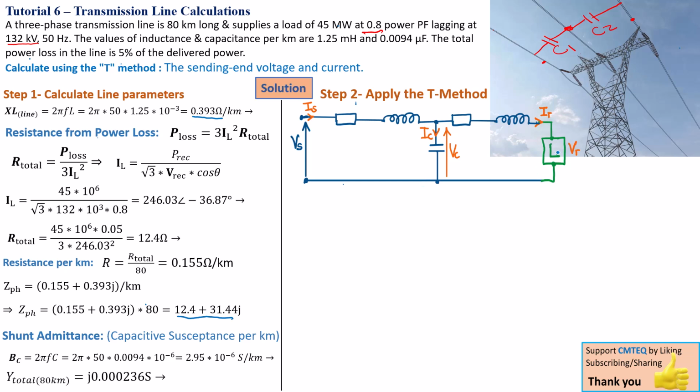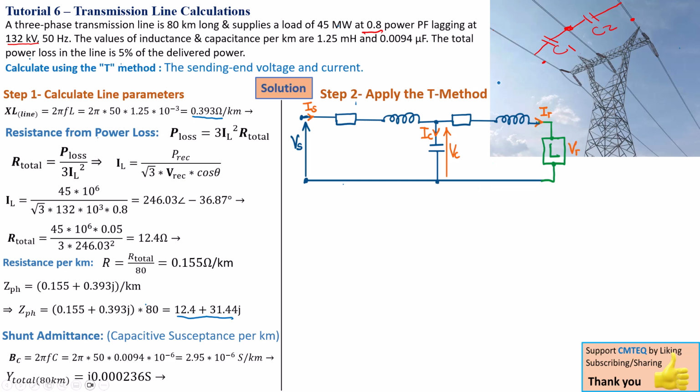Okay, and also here you're going to have your phase voltage of the receiving end, because the parameters that we'll be working out will be the phase parameters. So we have to use either the phase voltage or phase current depending on the system that you are working. Please bear in mind that this is a 3-phase star connected system. Okay, it wasn't mentioned in the problem statement, but it is a star connected system.